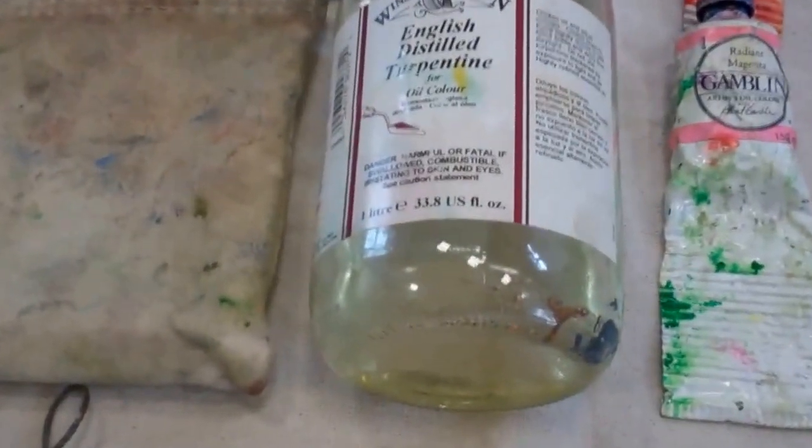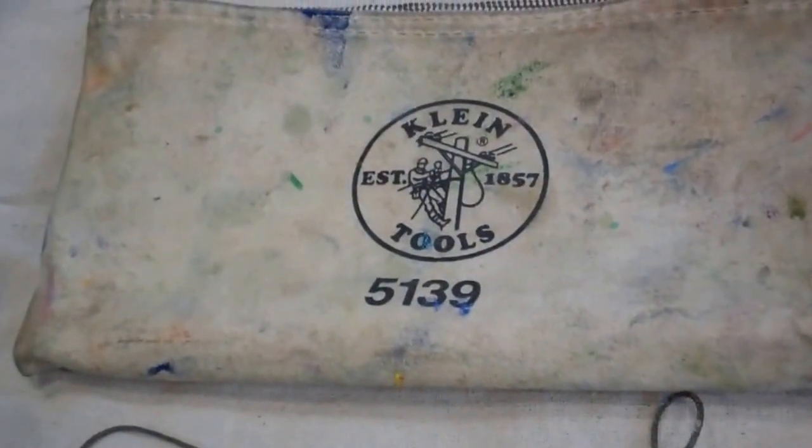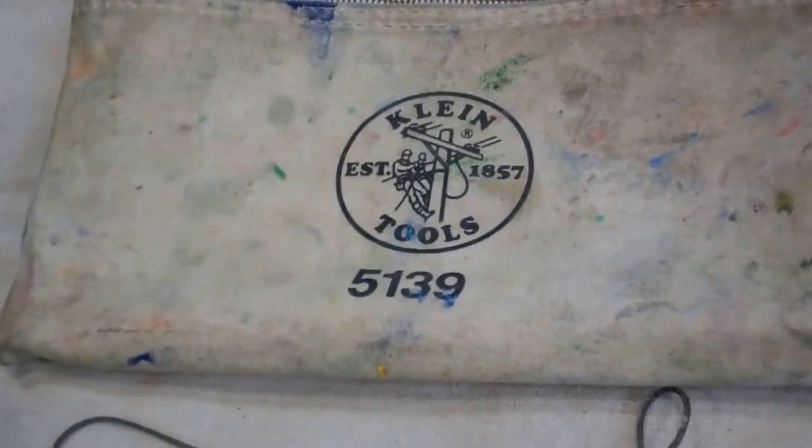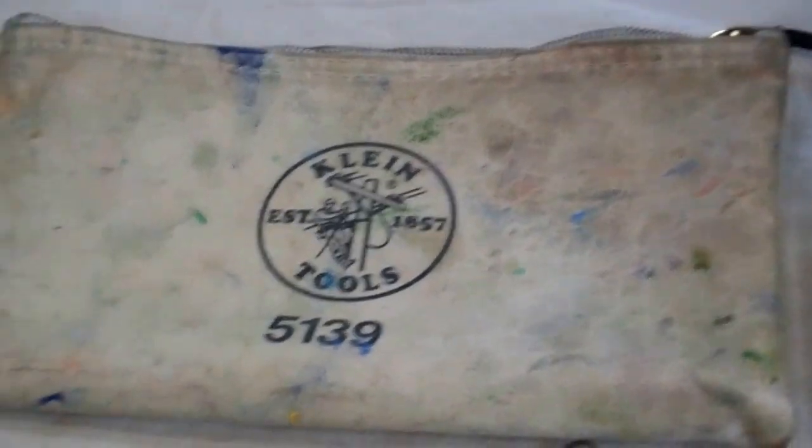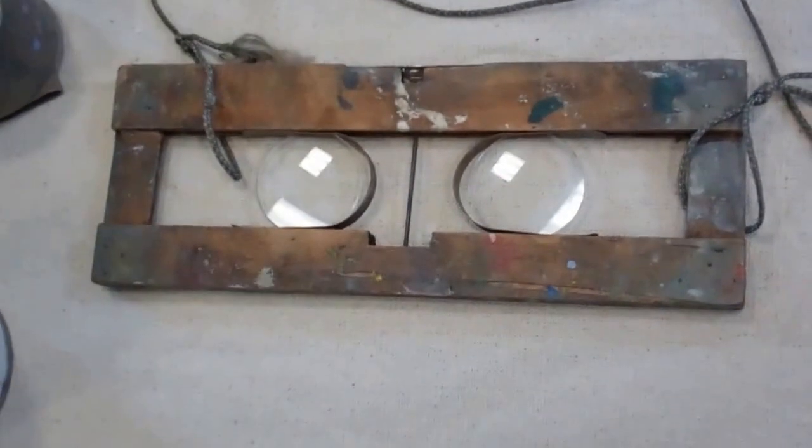I've got some distilled turpentine. I love using these little Klein bags — you get three of them for about 20 bucks. I put paint in them and all kinds of stuff: pencils. It just helps me organize things in my bag when I'm out there. This is a gadget invented by an artist — it's a one-of-a-kind thing and I treasure it. It's a defocusing lens. It sounds crazy, but when I'm outside it just blurs the landscape for me. I hold it up to my face and it works really well. I love it — I treasure it. That usually goes with me if I'm careful with it.